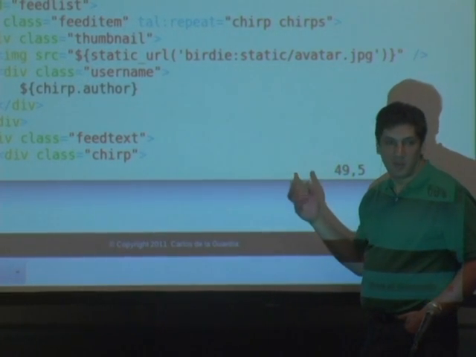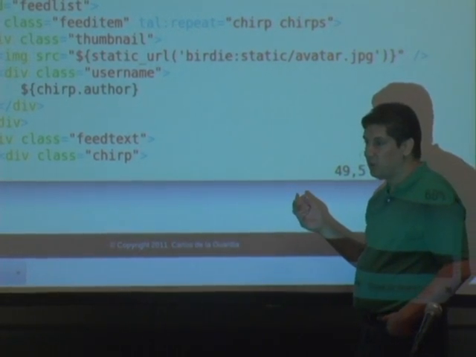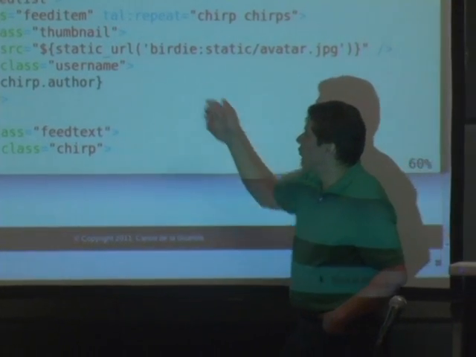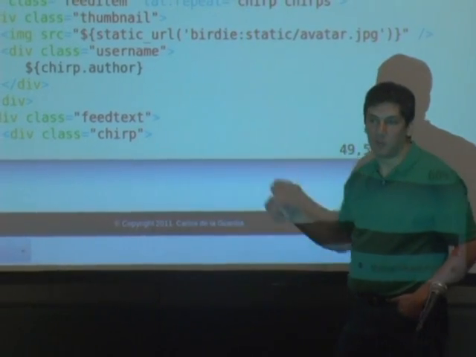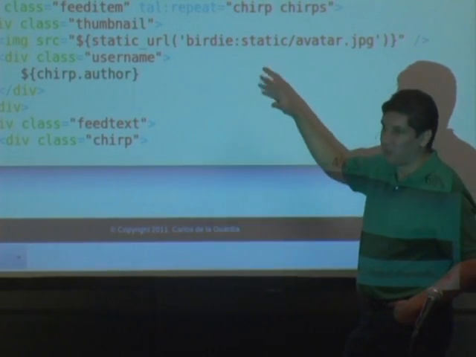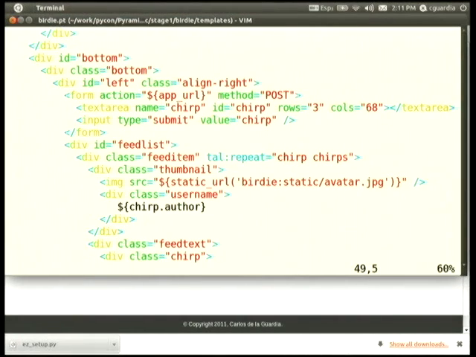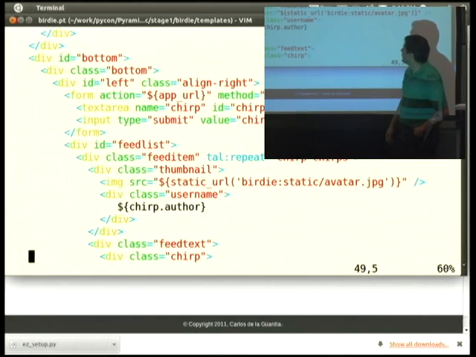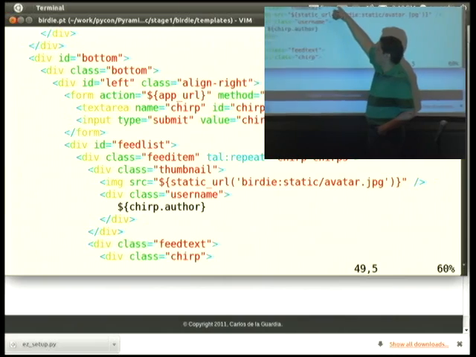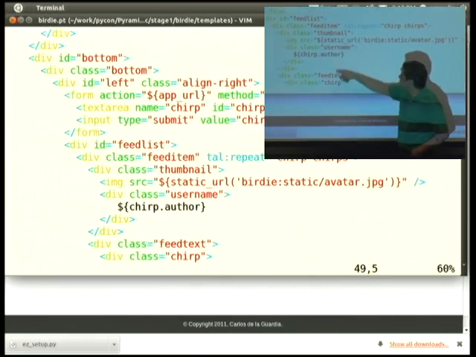One of the principles of Chameleon templates is that, since it uses XML namespace attributes, you could actually pass a template to a designer, and he will see the template the way it was intended to be seen. With other languages, when you have Python blocks and stuff like that, if the designer opens the template, he will see the Python code or something like that. So sometimes it's good to use that, especially if you work with designers that might touch the code. But anyway, what this does is just a loop and repeats all of these.